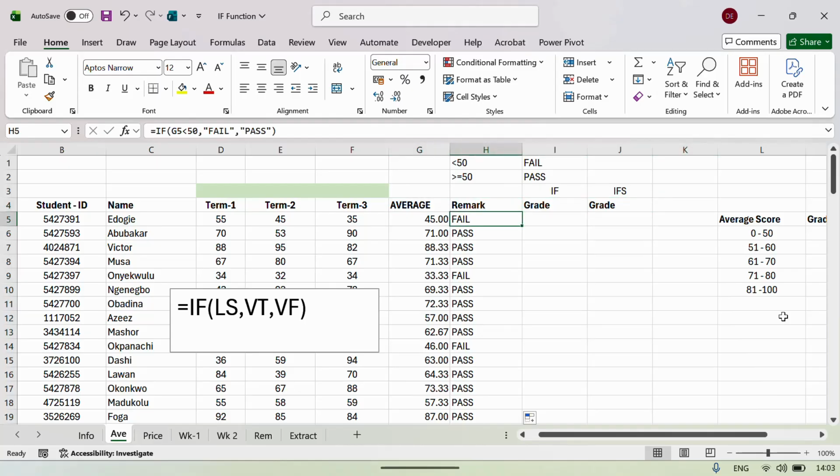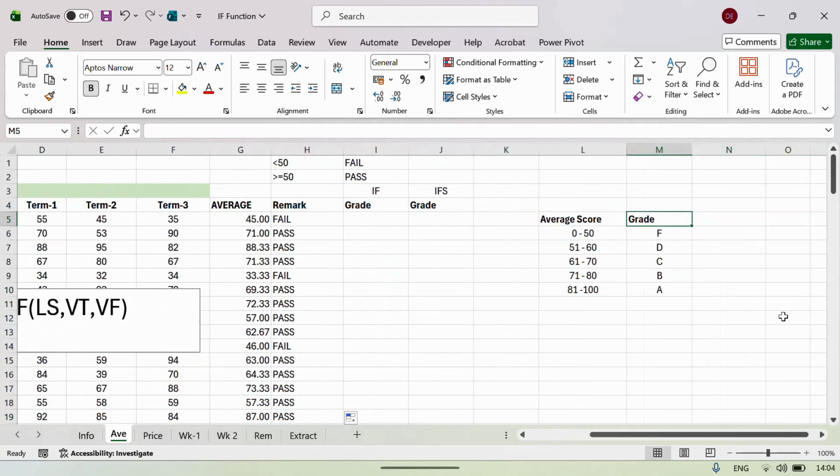Now, the next thing we're going to do is go beyond the simple if statement to a more complex one. The if statement can actually test various conditions. I have just tested 2 conditions, that is fail or pass. Where there are only 2 conditions, it's called the simple if statement. But where the conditions to be tested are numerous, we're going to use what is called a nested or indented if statement. The if statement can nest up to 32 different conditions. That makes it a very robust function in Microsoft Excel. So it's not just going to be about pass and fail, tall and short, black or white. A lot of conditions can be tested.